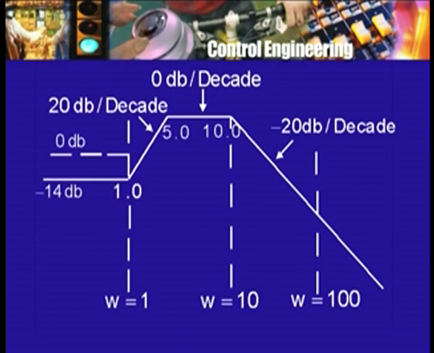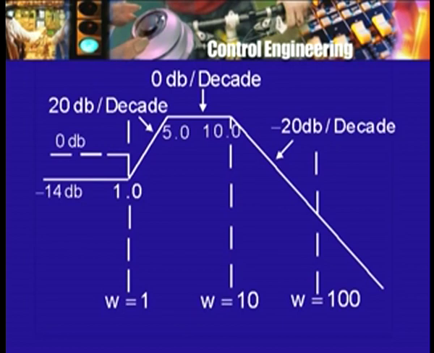For this point at the low frequency end, it is minus 14 dBs. Then it is increasing going to 0, and then it is decreasing, and by the time I have reached 100 radians per second, it is nearly minus 20. So, along the vertical direction, I must make a provision of variation from minus 14 dBs to 0 dBs to minus 20 dB. Along the horizontal, I must make a provision of 0.1 radians per second, 1, 10 and 100. Now, with this kind of qualitative work done, one is then ready to use the semi-logarithmic paper.